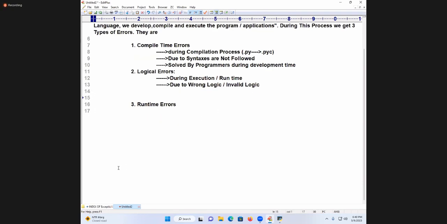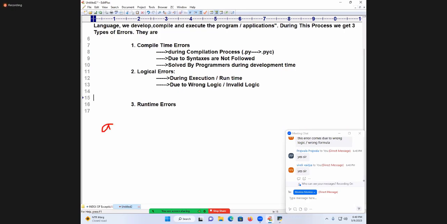A simple example I would like to quote here. Somebody asked to calculate A plus B by 2, where A is equal to 10 and B is equal to 3. What is the answer now?